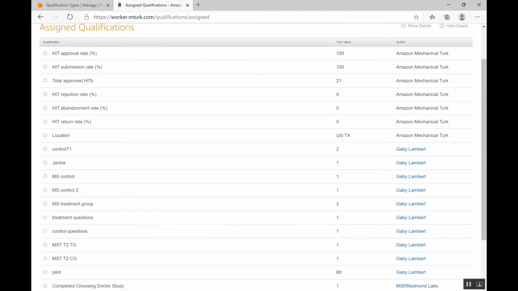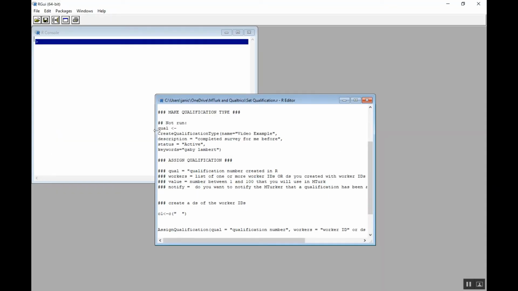And when you set these up in the script, you're going to give it a name, you're going to give it a description, and the keyword is going to be, what is your name as the requester? Again, I don't have my full name on as a requester. I have my middle name and my maiden name as my name. So you will want to put these things in. And so let's create a new one so I can show you video example 2.